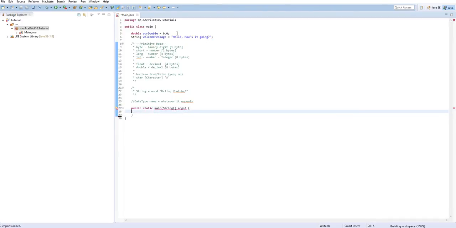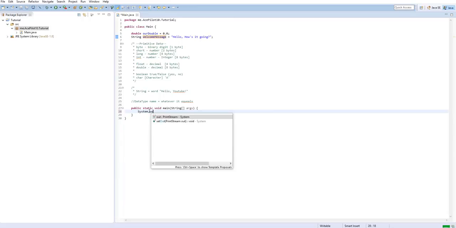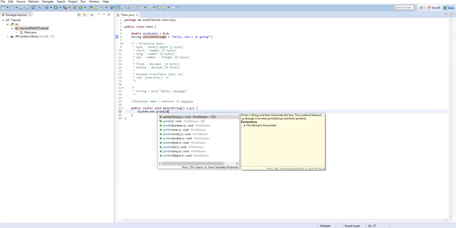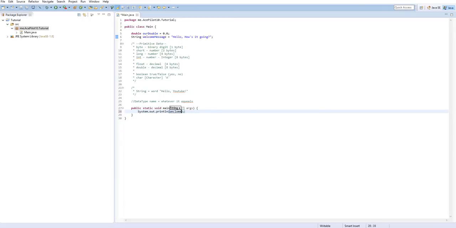So now we can use these variables in our code. For example, if we wanted to print out the welcome message whenever the program starts, we could just say system, we're going to print out welcome message.